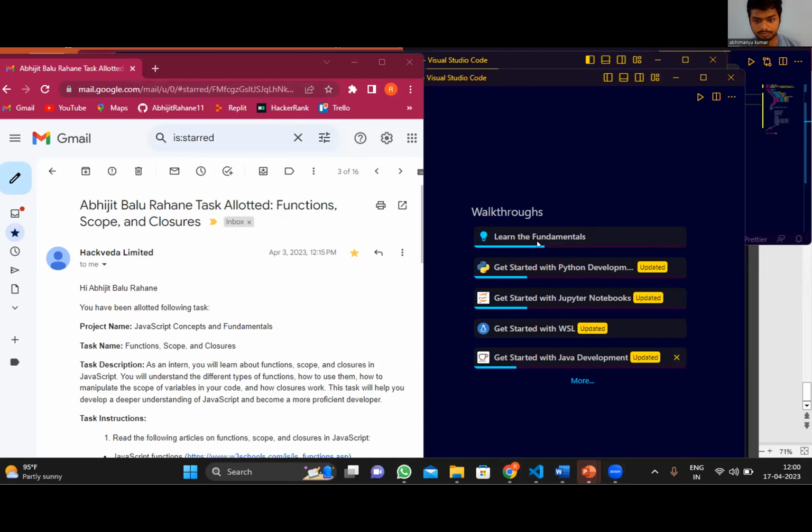Abhijit, please stop the screen share. Even you can share the screen, I have changed the setting. You will be able to share.